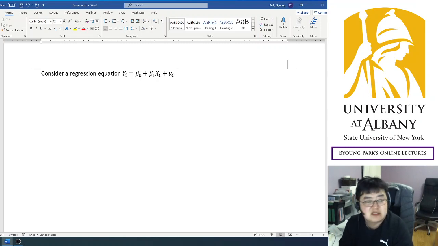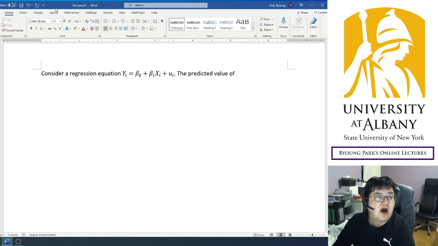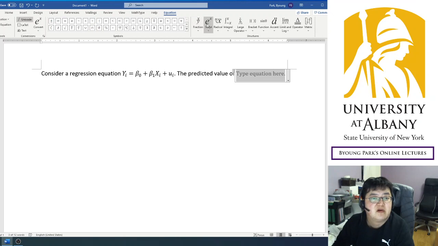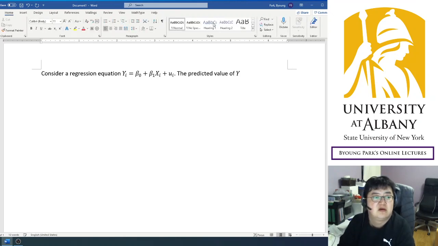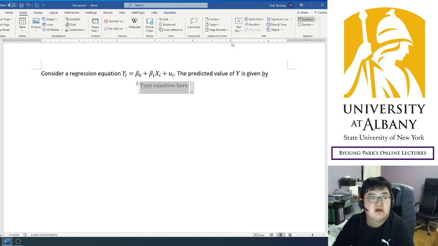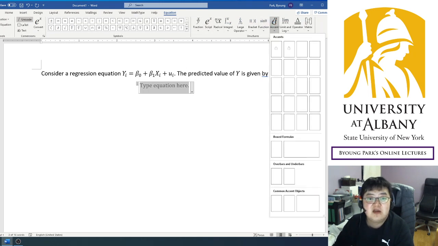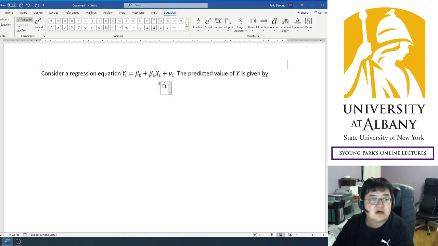Then let's say we want the predicted value of y. You may use it again: the predicted value is given by, and then I will use hat, which you need to find here. Here is hat.